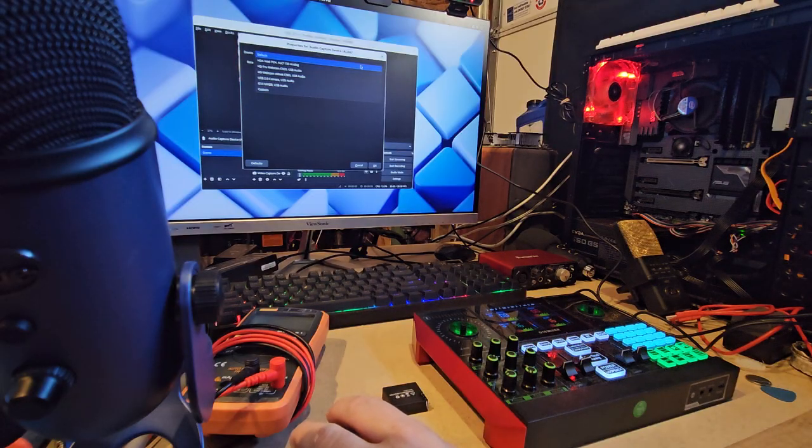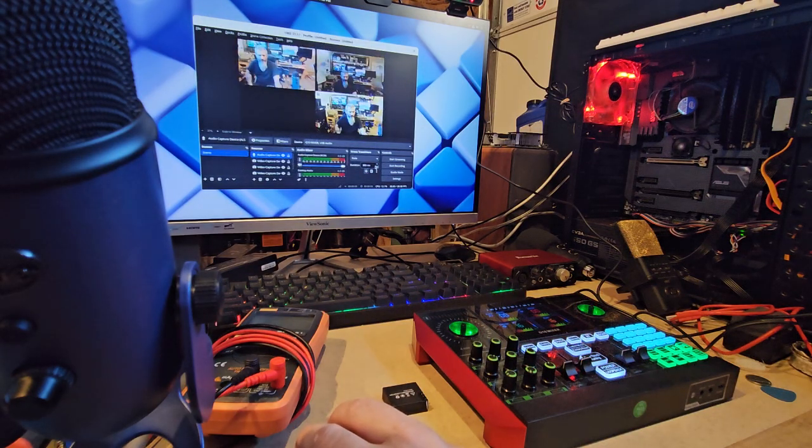That will default. We got the G10 mixer USB audio right here. Also, these web cameras, the Logitech showing up, the eMeet is showing up, and the USB 2.0 is showing up. We click that there. Let's go OK.